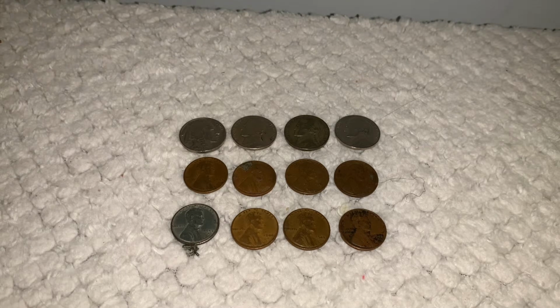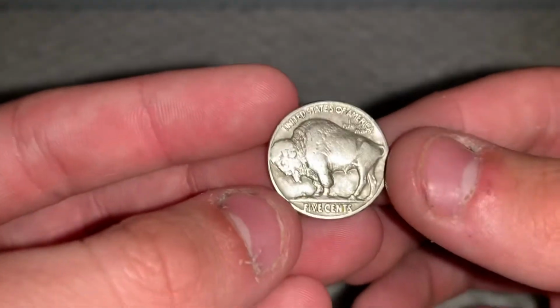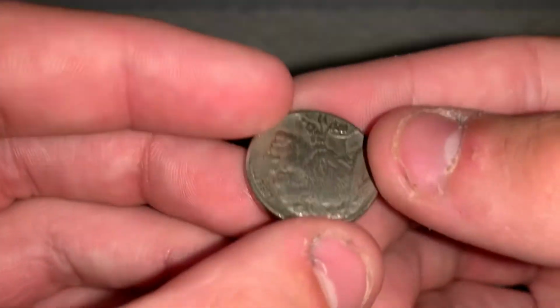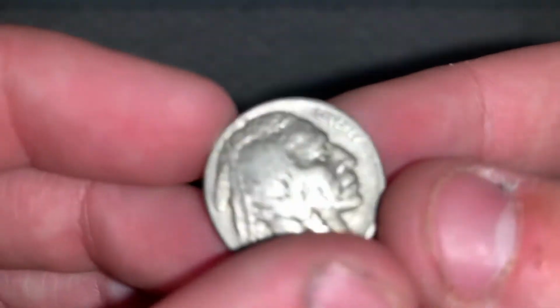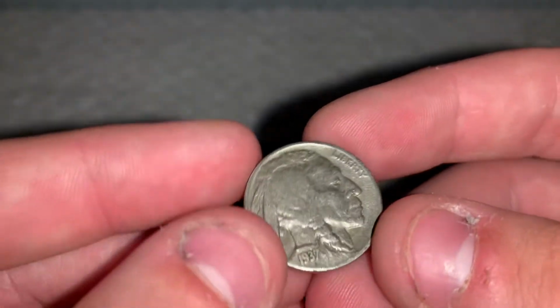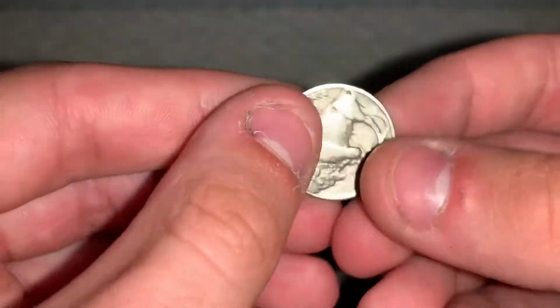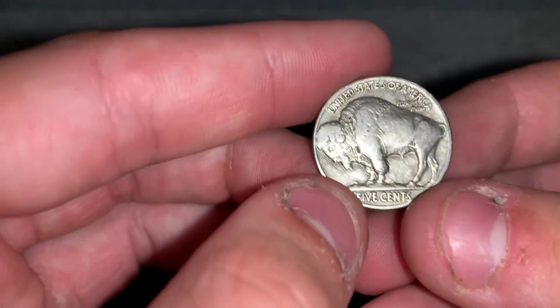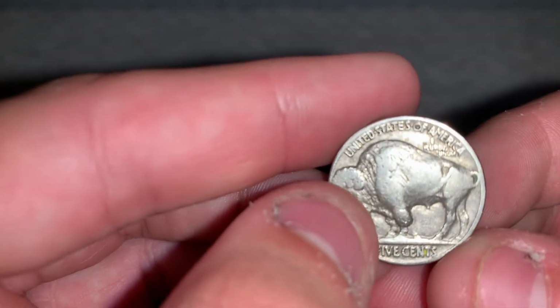But we'll start off with the first nickel, which is actually a pretty special one. As you can see, we have a Buffalo nickel right here. It is from 1937. It's in really good condition, still super shiny. You can see it says Liberty. Right there it says 1937. I believe it has a Native American on it. On the back it has the Buffalo, United States of America, with some more writing, but it is too small to read, and if the camera would focus, I could probably read it. Nope, I can't read that. But as you can see, it says 5 cents right there.